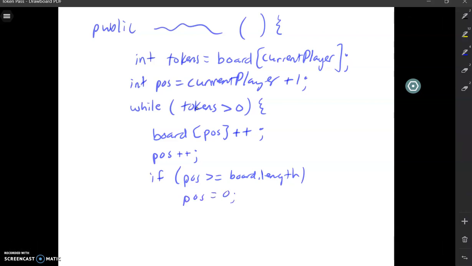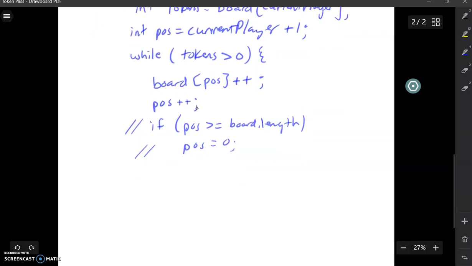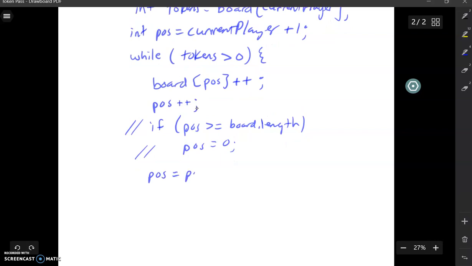The fancier way to do it is position equals position mod board.length. So that will always keep us in the range of board.length from 0 to board length minus 1. So whichever of those makes most sense to you, go with that.